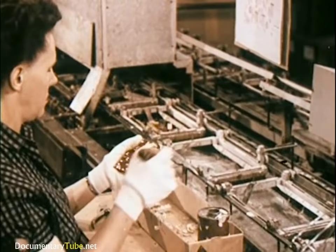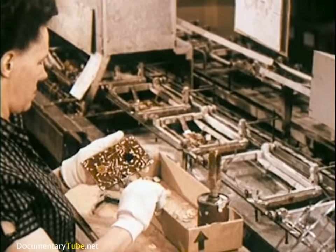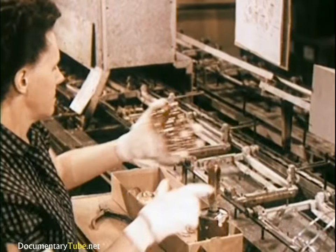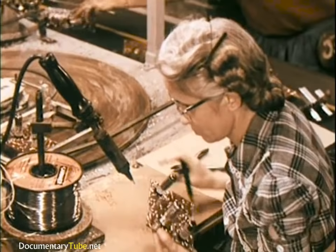Even this mechanical operation is checked. Over 17 million printed circuit boards have already been produced for RCA Victor consumer products alone. Amazing testimony to their effectiveness is the fact that less than two-tenths of one percent has been required for spare parts replacement stock. Every soldered joint on each printed circuit board is checked by a trained eye. It must have just the right amount of solder — not too much, not too little, but just enough.